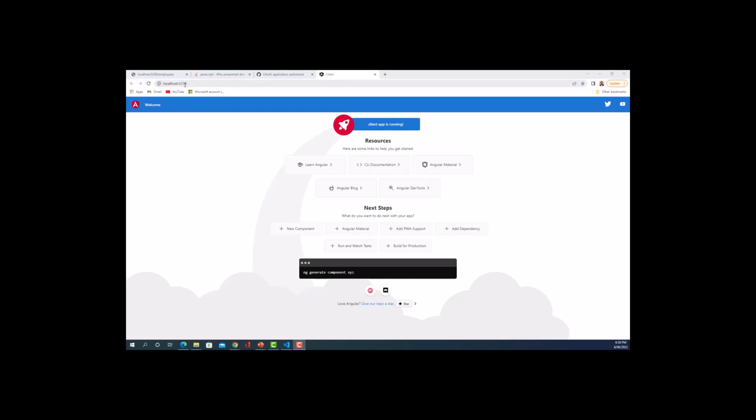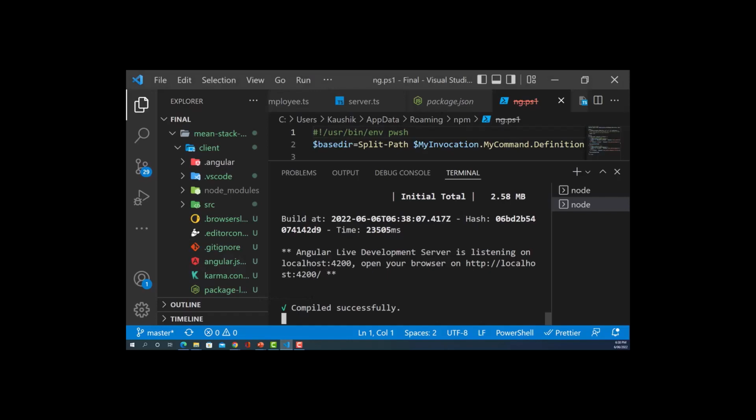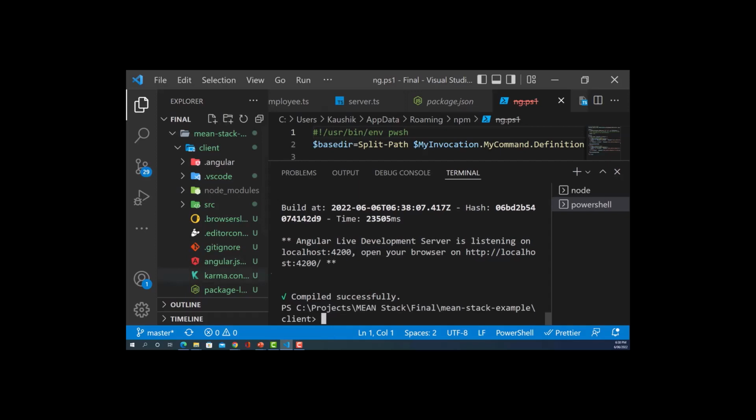All right, so at the moment we can stop that and we can start building our application. Now we'll press Ctrl+C to stop the application and we'll start from fresh. Now finally, for styling, we'll use Bootstrap. We'll add something to the head section in the source index.html. So this is the client, this is the source folder, and where is the index.html.